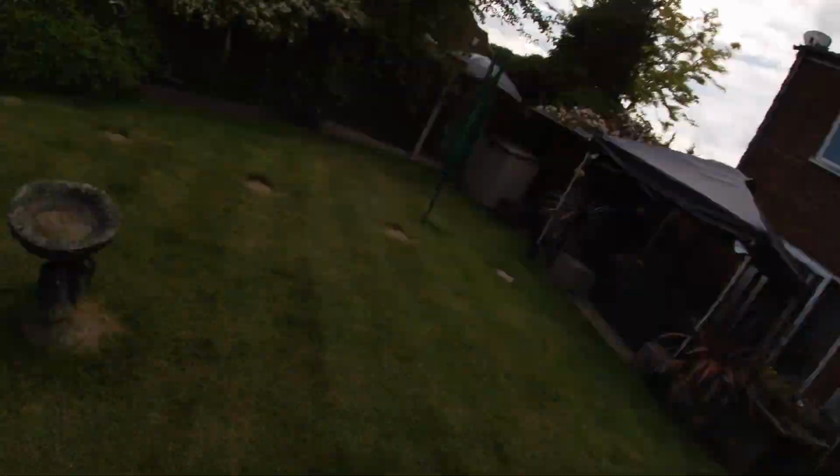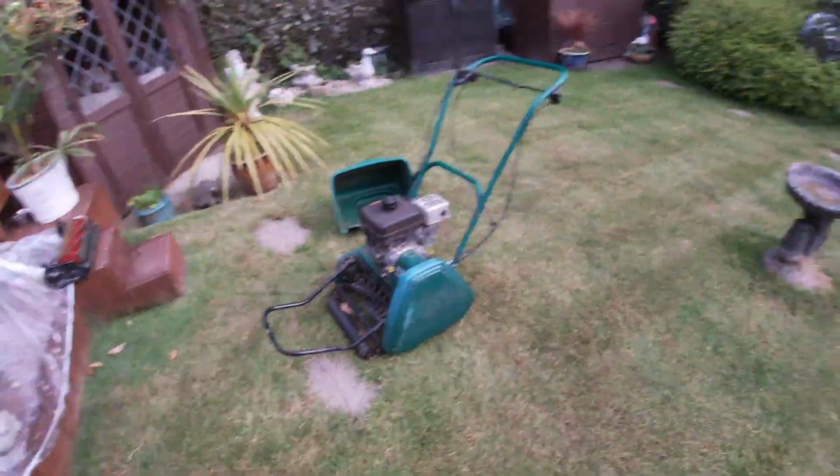Right guys, so that's it raked, using the scarifier blade. So the next thing I'm going to do is to just go over it again with the blades.